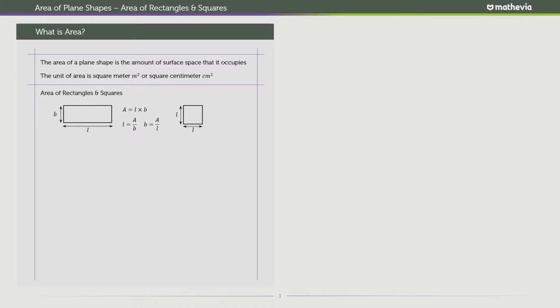For squares, the same principle applies, but for squares the length equals the breadth, so you have just length. The area of a square is length times length, i.e. length squared. You just square the length and you find the area of a square. If you're given the area and asked to find the length, all you have to do is find the square root of the area. For a rectangle, area equals length times breadth. For a square, area is length times length or just length squared, because all four sides of a square are equal. It does not have a length and a breadth, it just has length.